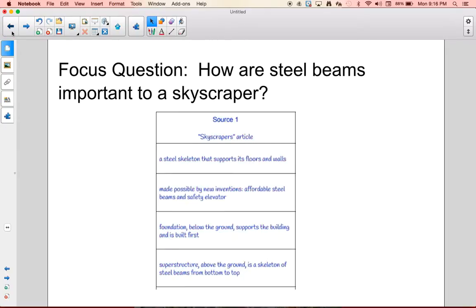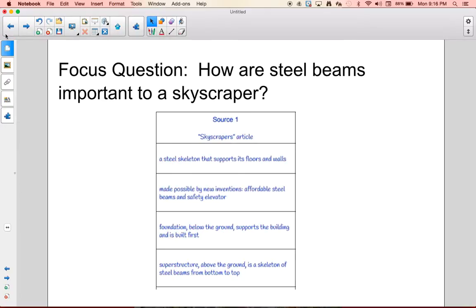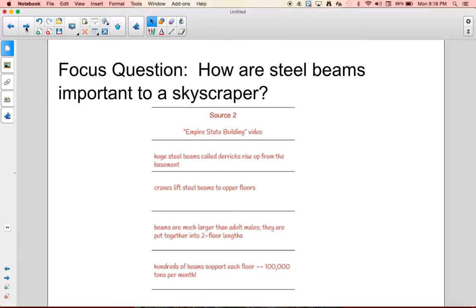So now that I have my notes from the article and my notes from the video, what I did was I tried to come up with a main idea. And while I did that, I was thinking about what information I could integrate. That means take from both of these. So I don't want to take all 4 of these details, and I don't want to take all 4 of these details. I want to see if there's anything in common, and then I want to integrate them, or join them together.